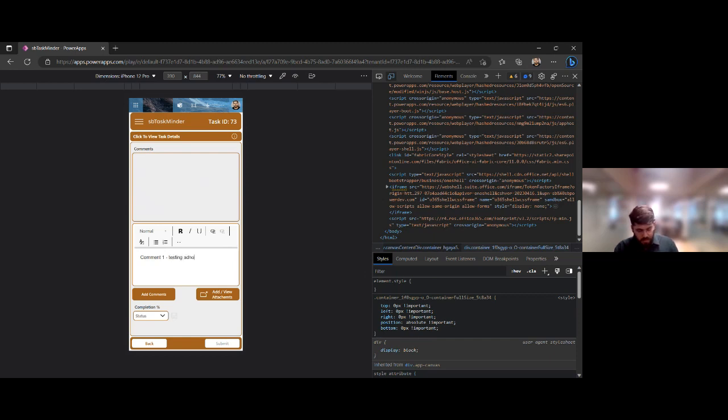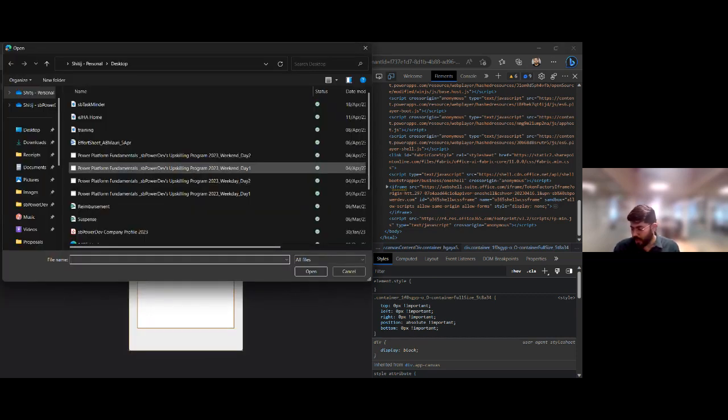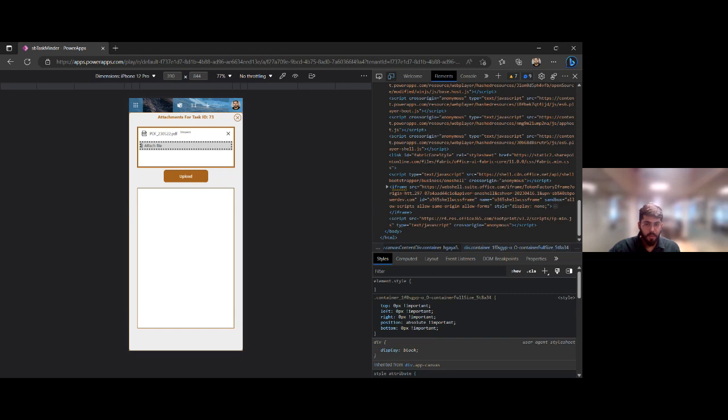Thing and so on. Okay, I can quickly save those comments, and I can also add, let's say, a file to it as well. This is my local PC, but on your mobile it will open the adequate file explorer as well.